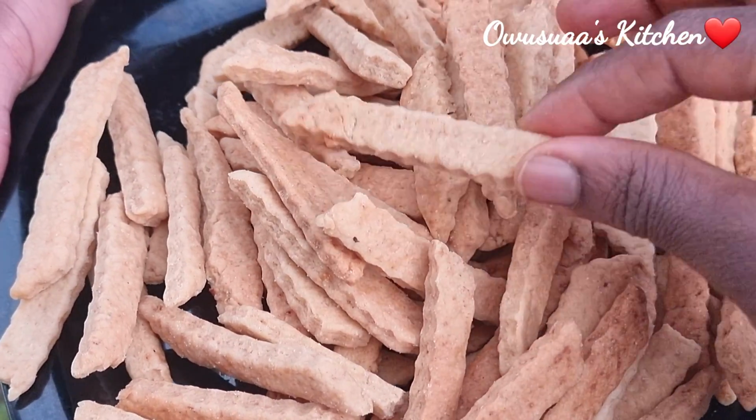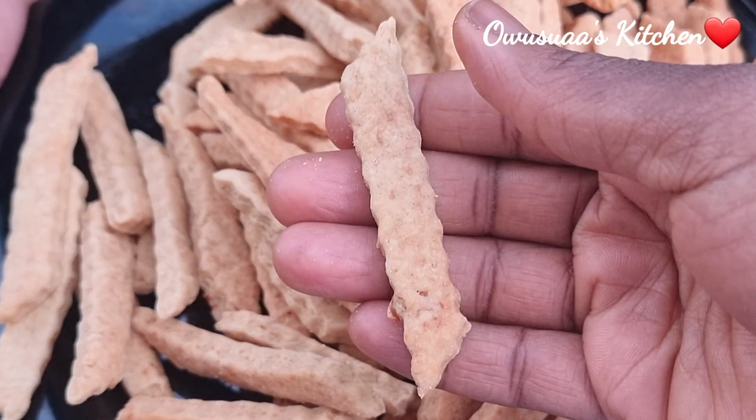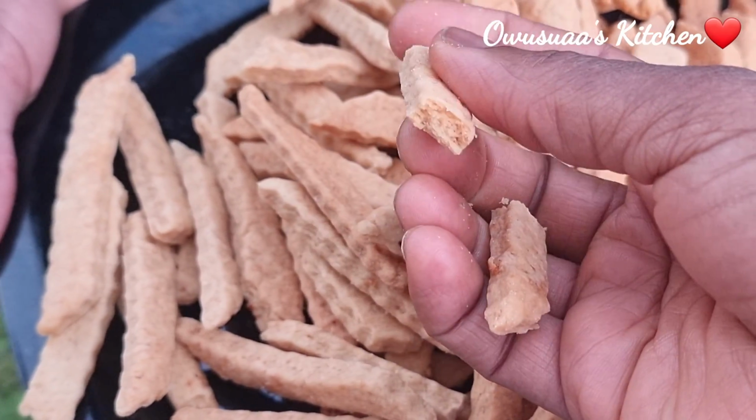Hope I inspire you to try this crunchy, delicious and absolutely easy way of making the best Ghanaian chips or flour chips.